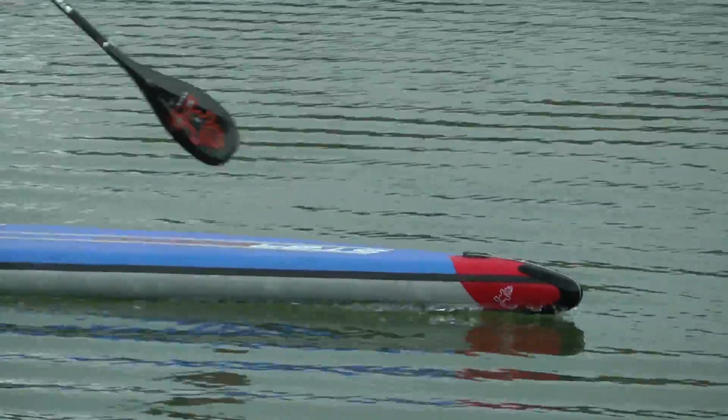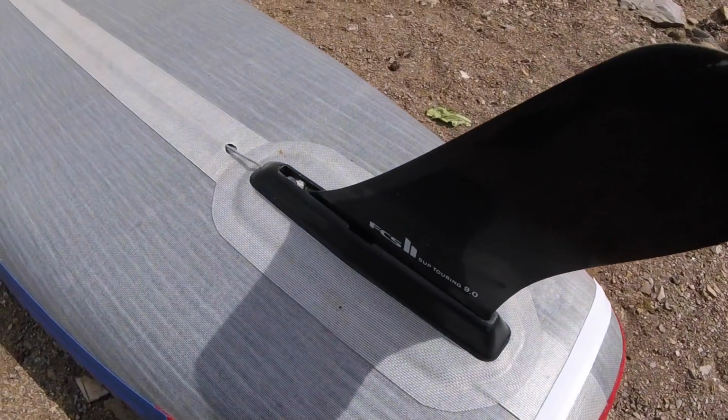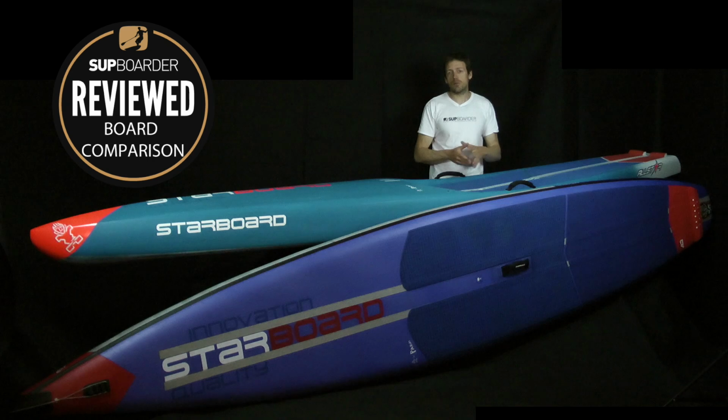At the back of the board where the cable ends, it's best to slip the rest of the cable underneath the fin and lock it back in place, and that gives it a tidier system than having the cable dragging in the water. So yes, this technology is brand new, but no doubt Starboard will be tuning it over the next couple of years to get it even more hydrodynamic under the board, and even giving you more stiffness throughout the whole length of the board.